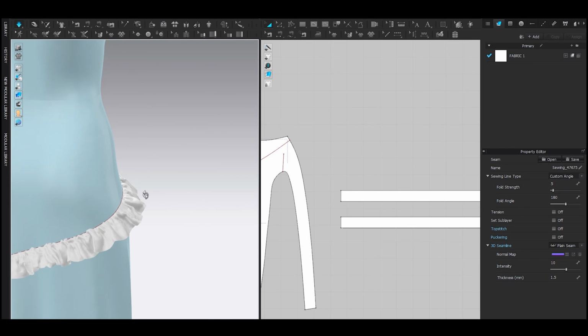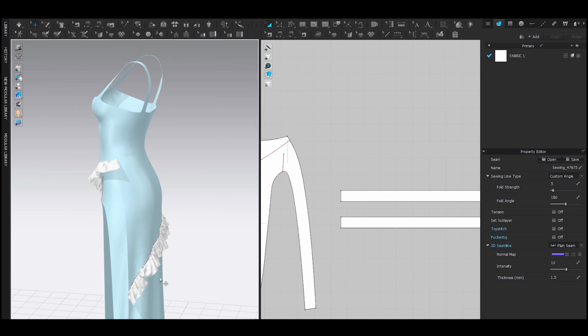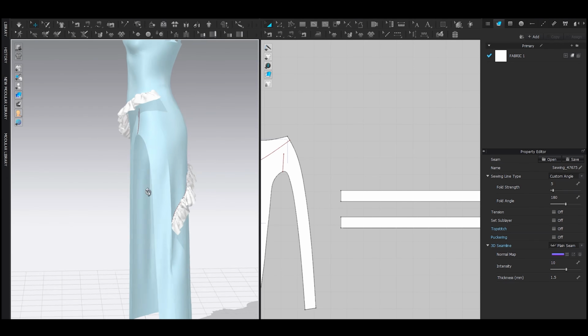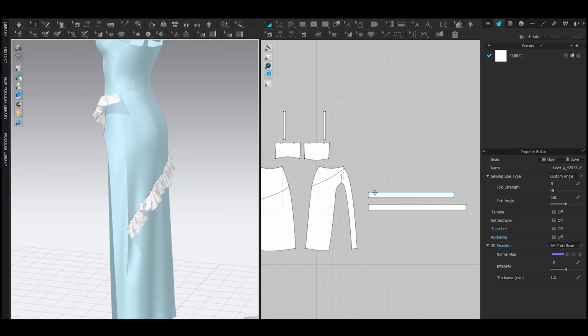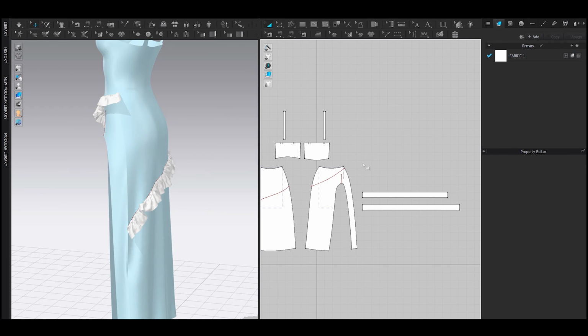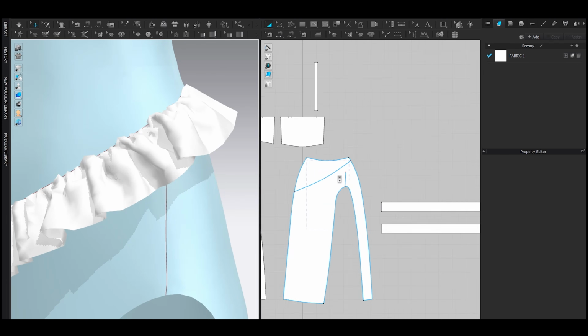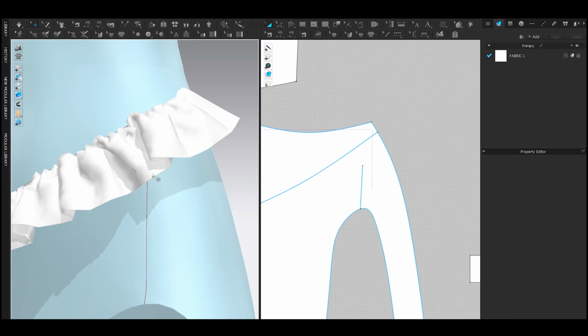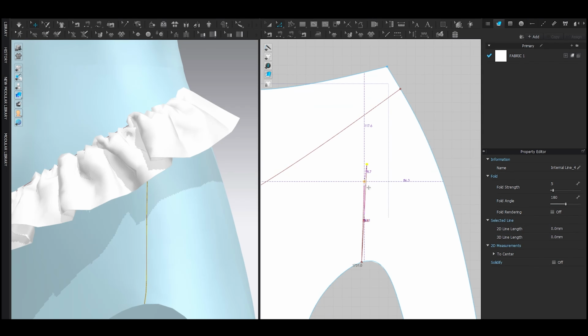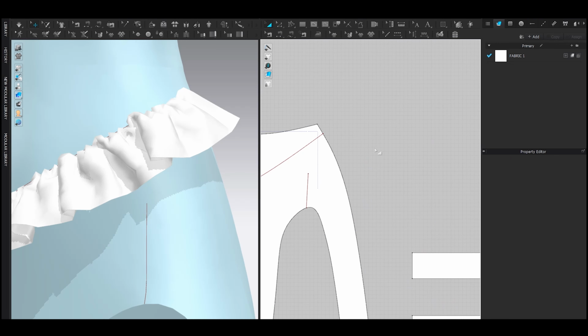So yeah, I have a continuation ruffles pattern, and yeah, looks good. Not very good until I reduce the particle distance, but I'm not going to reduce it right now. Now let's bring this down, this line where this pattern base ends. So I'm going to drag it down. Yeah, like there. Otherwise it will create some collision issue because that's the 3D world.